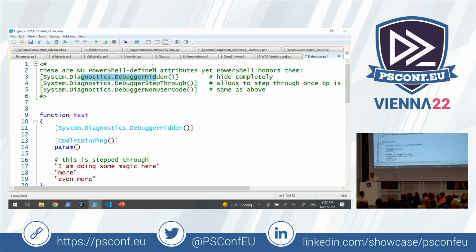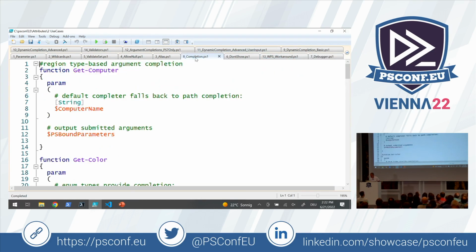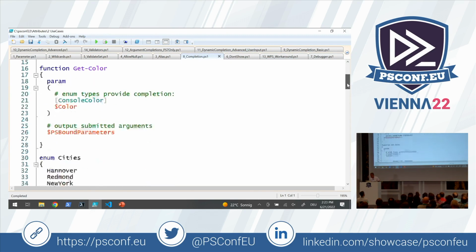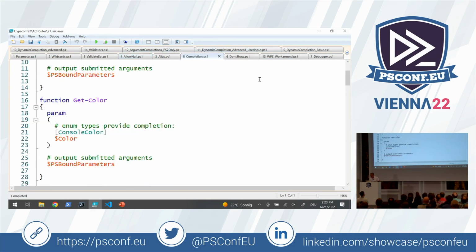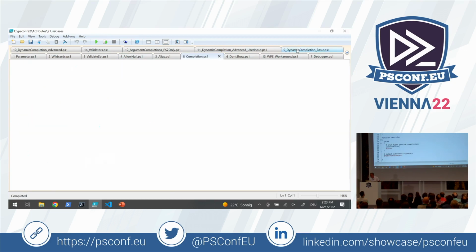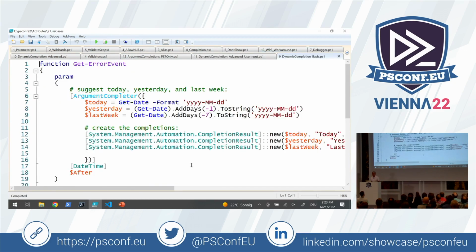Okay, now where else can we go? Let me see, not talking about, no, this was not the right one. Let's take 9. All right. Now, this is going to be interesting if you would like to increase the usability of your functions. Who has used argument completer classes? A couple of them, okay, a bunch of you, that's good. They are quite complex if you want to use them to the fullest extent. Just for the others in this room, how does that work?